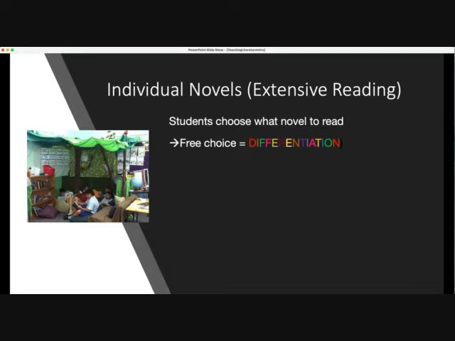In one class, I would have a student reading Garfield, and in the same group, I would have someone else reading Animal Farm as a choice, or Lord of the Rings. So kids are at all different levels, and letting them choose allows them to pick the topic they're interested in, and also they self-select for difficulty. The other way you can do it is give them a pool of books to choose from, and that gives you a little bit more control.